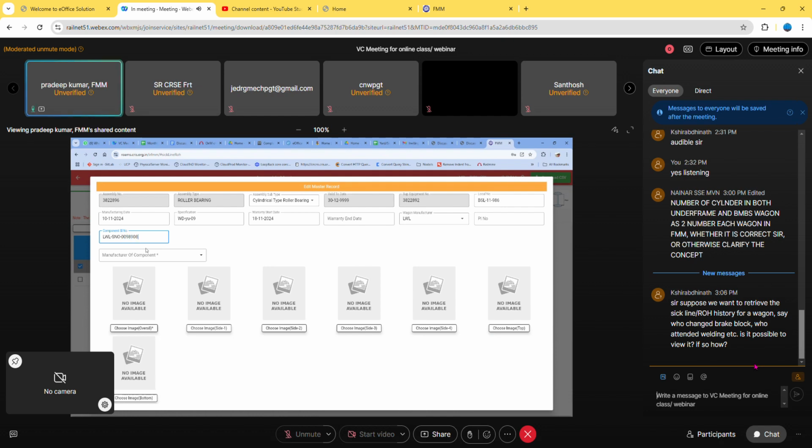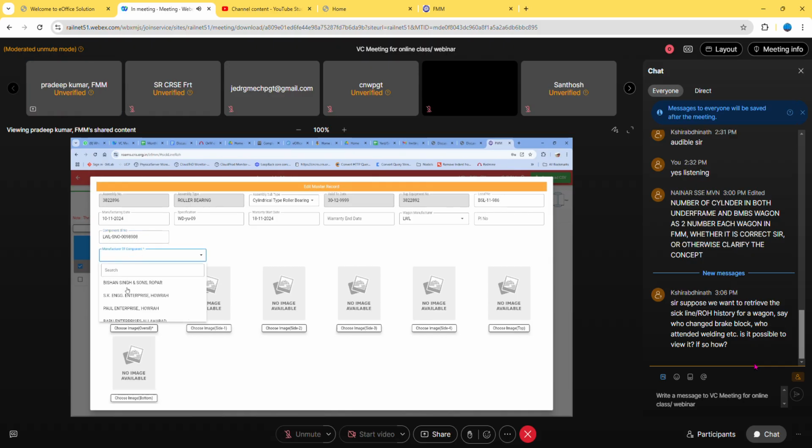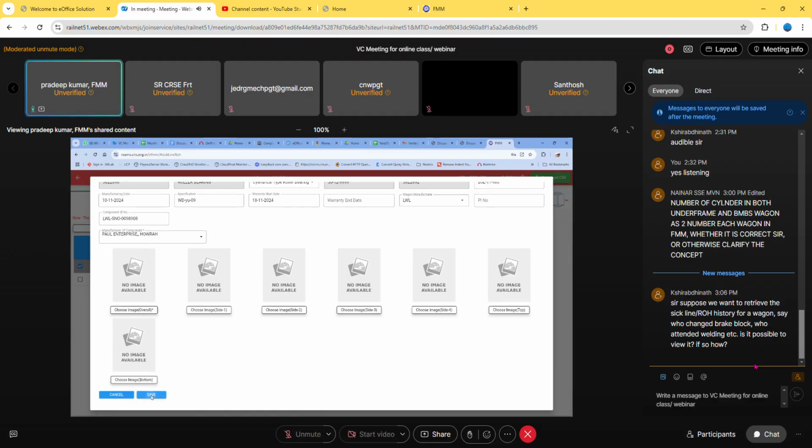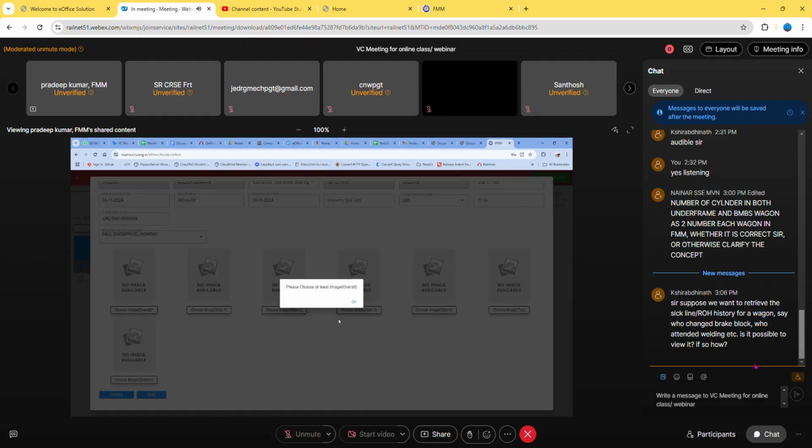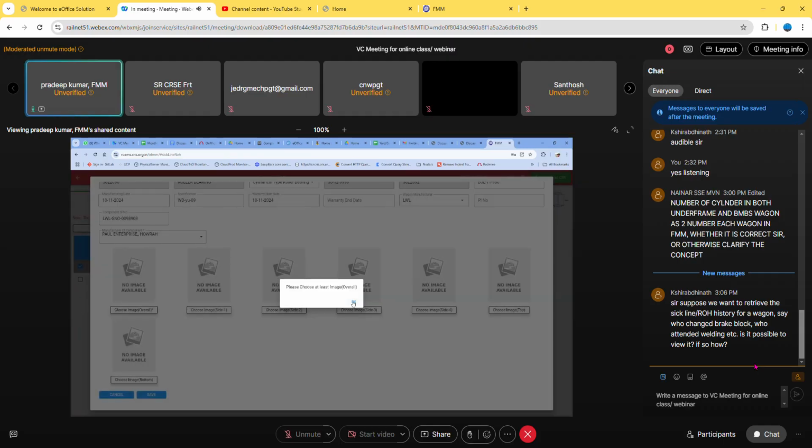So I have the option to log it here, along with the manufacturer of the component. There is even an option to upload the image of the assemblies. Then there is a save button.